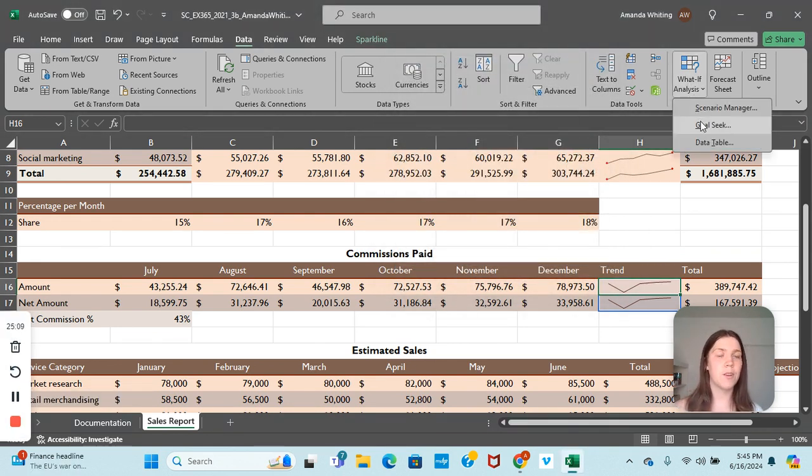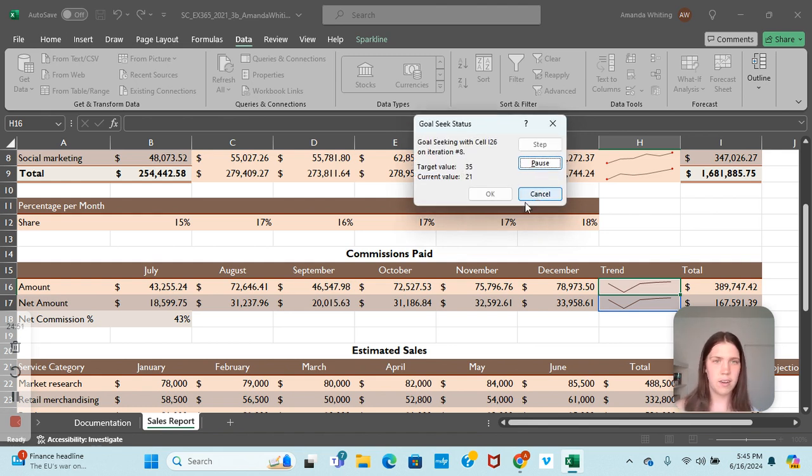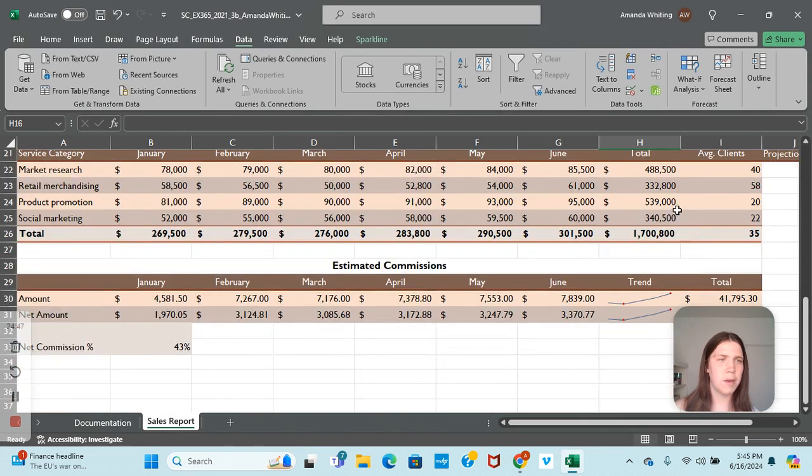So Goal Seek, and then for Set cell, we're going to go I26, then To value 35, then By changing cell I23. Enter. Say okay. Awesome, and you can see these numbers change right over here.